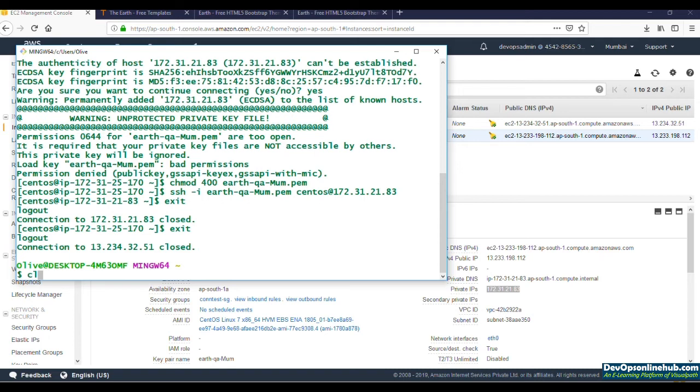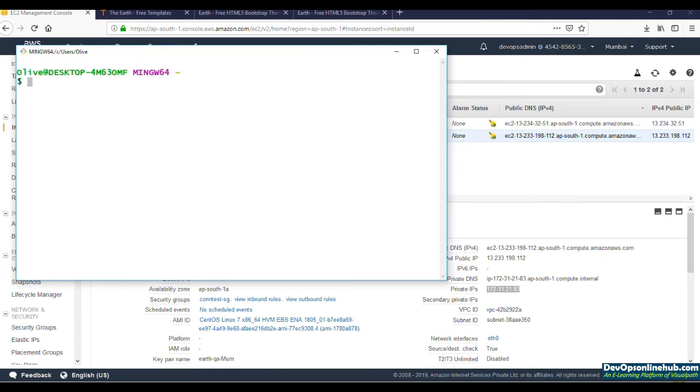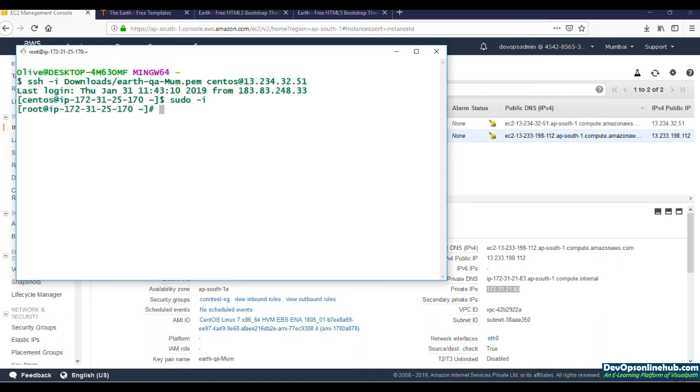Exit and come out. Now last thing in this video, we know how to create user in Linux system, and once we have the user we can log into the instance with that user. But by default, key based authentication will be allowed, password based authentication will be disabled. So now we'll do one exercise where we'll set up a user on our EC2 instance and we'll log into EC2 instance with that user and its password. So first let's log into our instance, earthweb01, and I'm going to set up a user here.